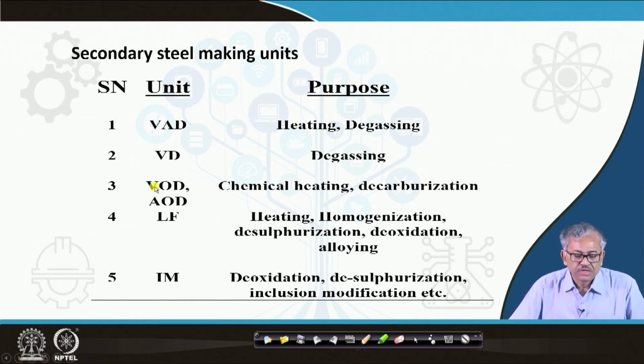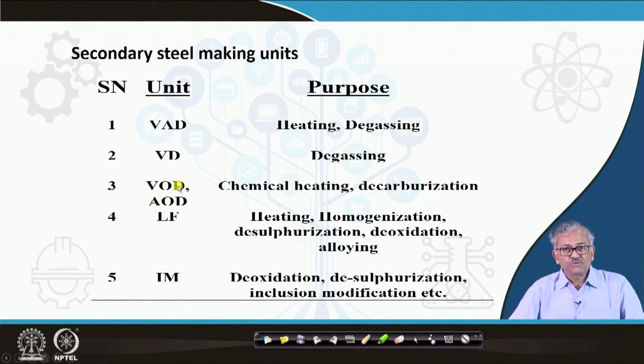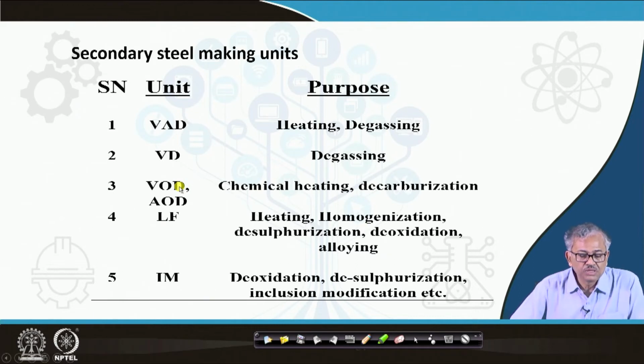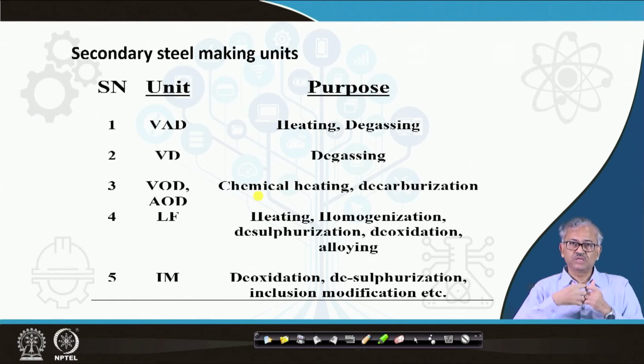And this is the vacuum oxygen decarburization. You have to supply oxygen also, such that you can decarburize the bath to a very, very low level. Under vacuum, whatever CO evolves will go away. Then there is the argon oxygen decarburization. Here you can do the decarburization, and since you are giving oxygen, you are doing some chemical heating, because oxygen will react with the carbon forming CO, and the CO will go away. That is an exothermic reaction. So you can give some chemical heating as well as decarburize the bath.